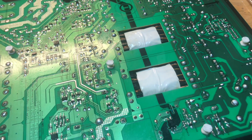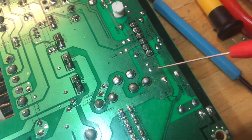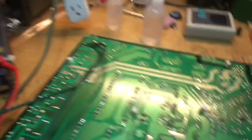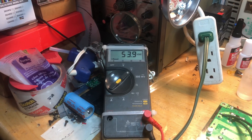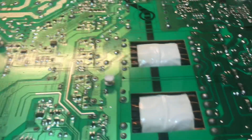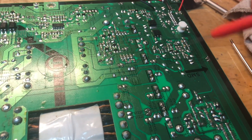I have it turned on now and we're going to take measurements. First we check our VS supply — putting my lead right there, we are reading 215.5 volts — that's the sustained voltage, that's okay. Now testing the VA supply, which should be about 60 volts — we're reading 53.8 to 54 volts. So the scary voltages are working. Let's now test the less lethal voltages — our 15 volt supply.